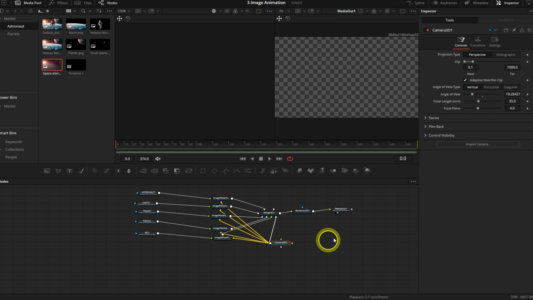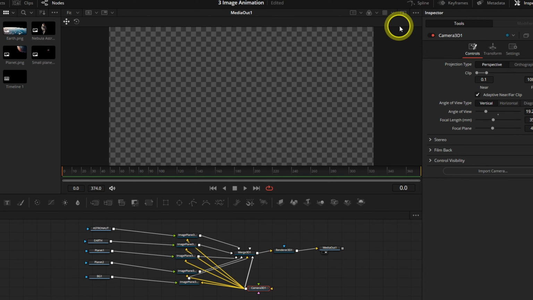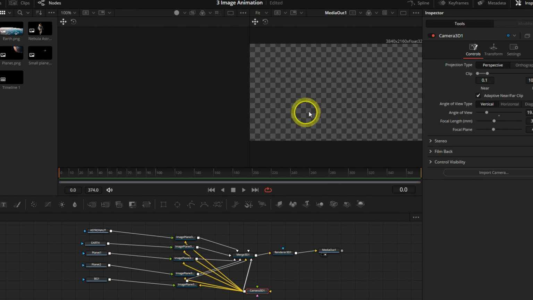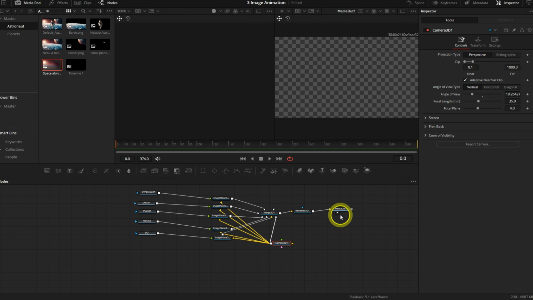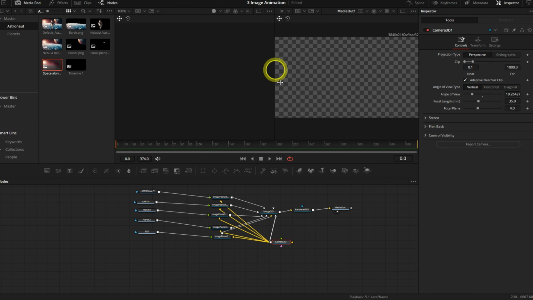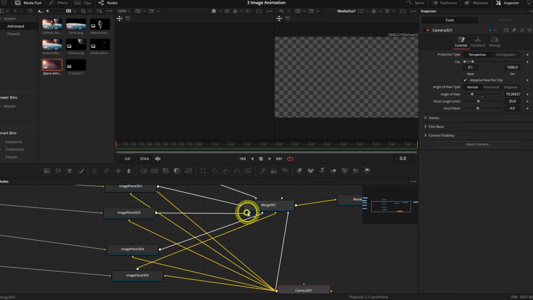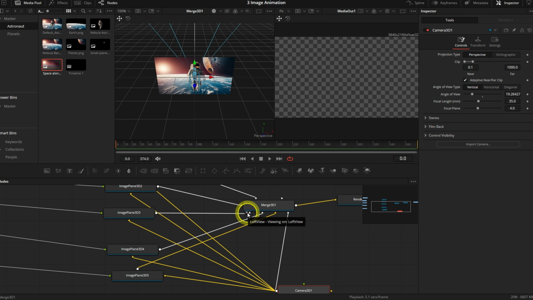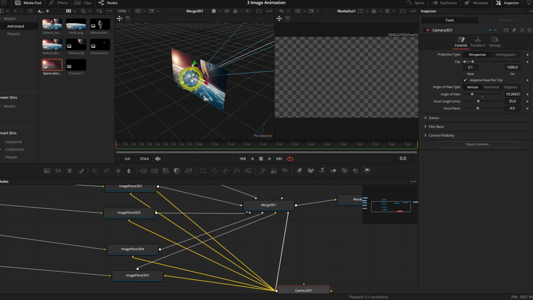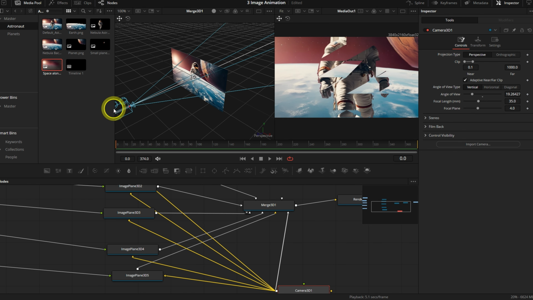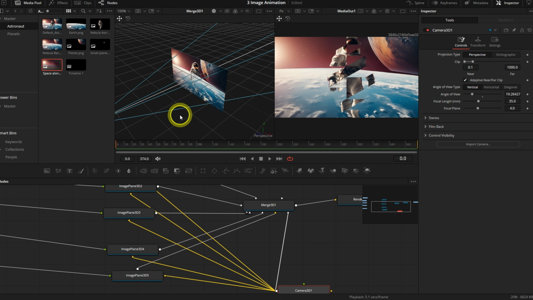If the dual viewer isn't enabled, turn it on by selecting the viewer button at the top. Set the media out to the right side viewer if it's not set already. To view the 3D environment, click the left view option on the Merge 3D node. You won't see anything yet because the camera is close to the images. So let's pull it back. Grab the blue arrow on the camera in the 3D view and move it backwards until the images appear. They'll look funky for now, but we'll fix that.